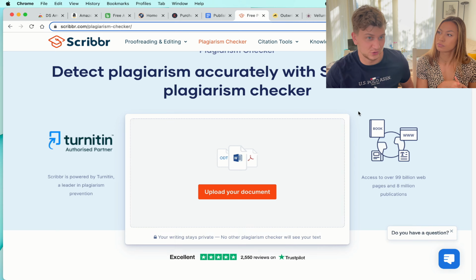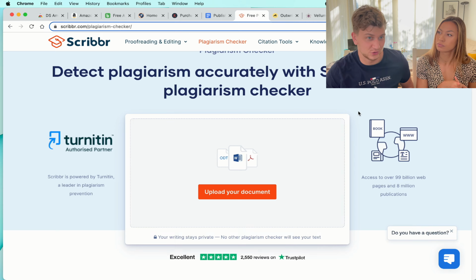It basically just mitigates any confusion. That way, your ghostwriter isn't questioning what they should include in your book, or if you're writing it yourself, it gives you a much clearer layout and makes it much easier to write. And we're going to link this template that we use below the video, so you can download it and use it for free.